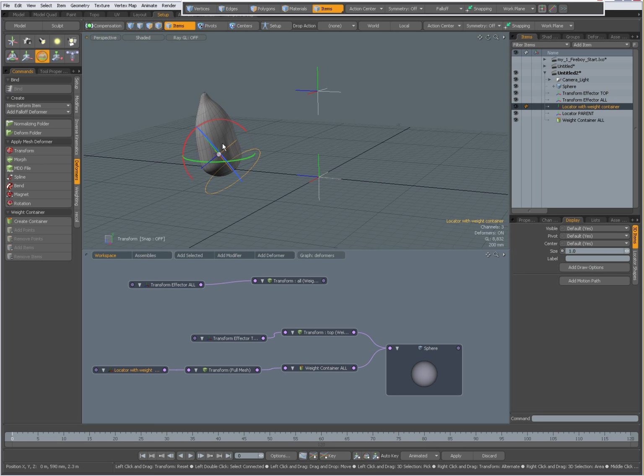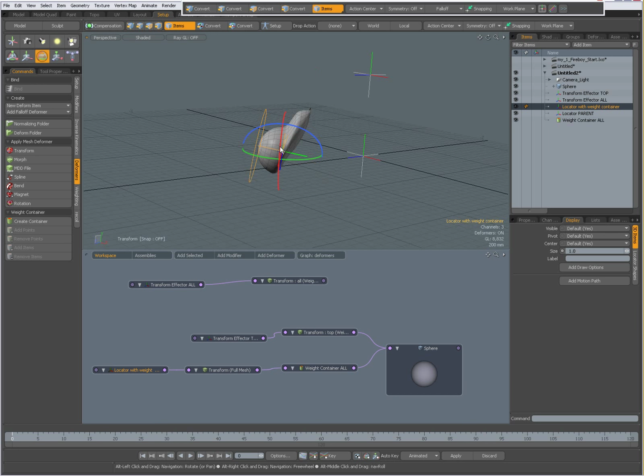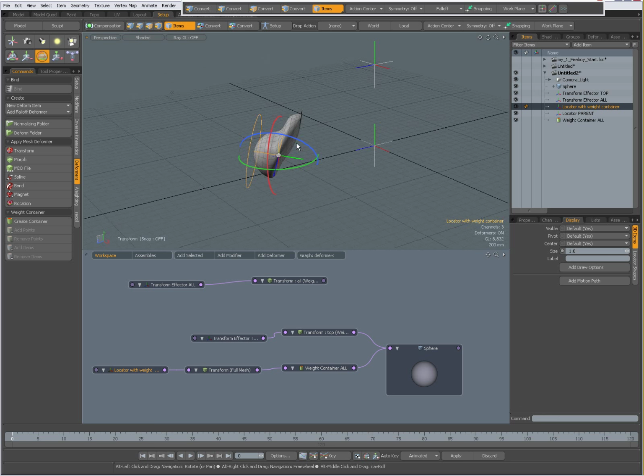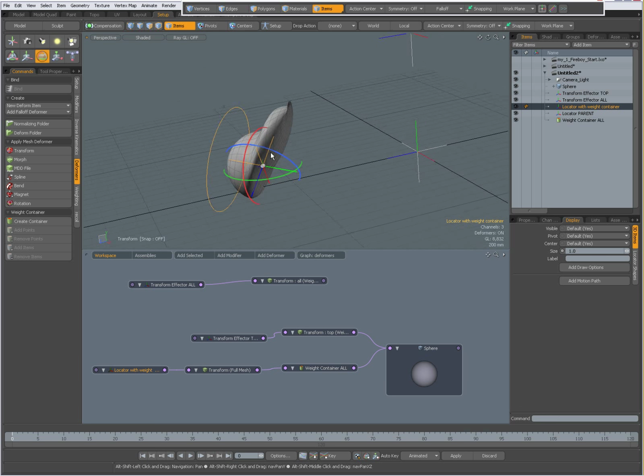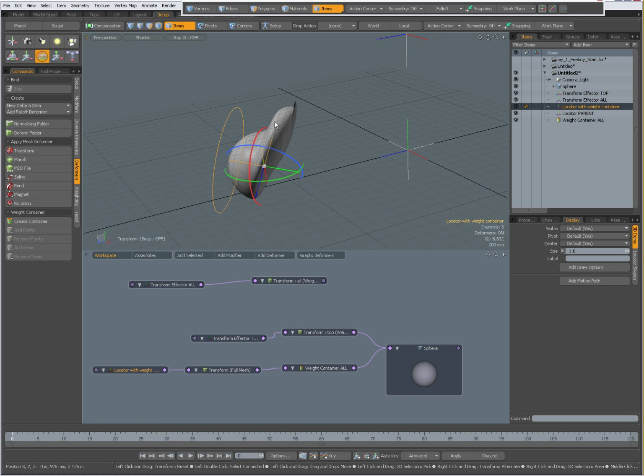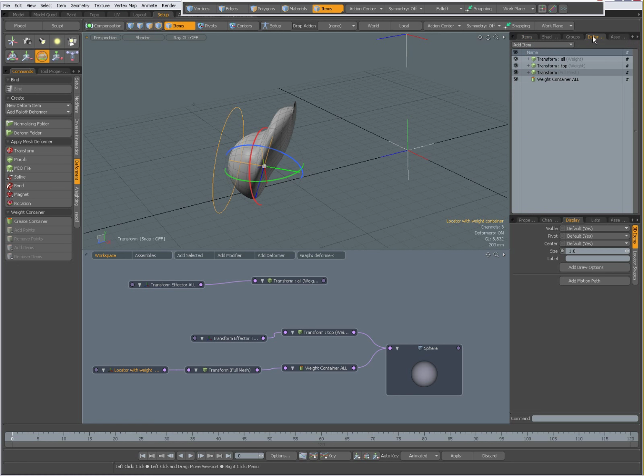When I rotate it, you see it does rotate, but as you can see, my mesh gets deformed just as if I had moved the mesh geometry itself. And again, as I've explained earlier, this has to do with the order of things. So I've unplugged things over here and plugged other effectors in, and then when this happens, I have to check my influences.